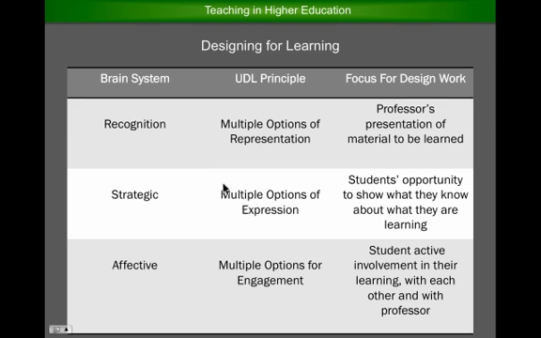The same idea applies when this teacher allows students to use multiple mediums to show her what they're learning from her. This use of the UDL principle of multiple means of expression means students have choice in how they put their learning into play, and this creates additional learning opportunities for their demonstration of content acquisition. Multiple options of expression originate in the strategic networks of the brain system.